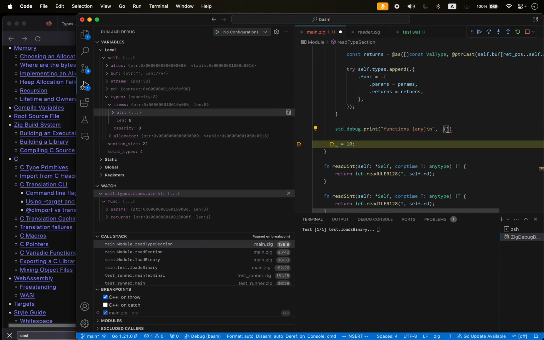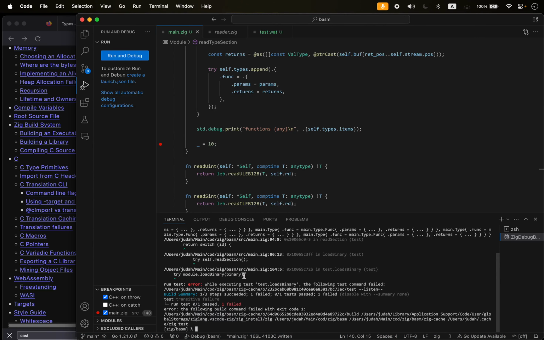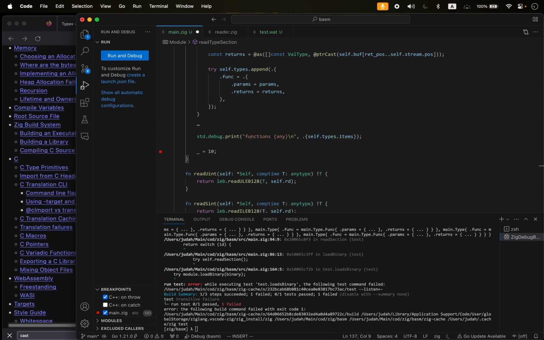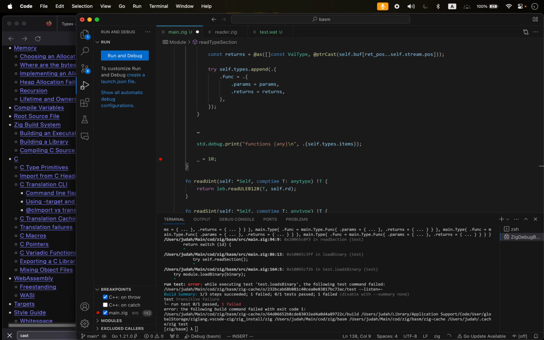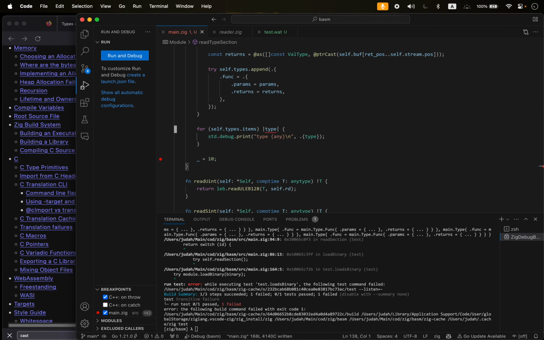And we'll make this print any, and self.types.items. Because I want to see what this looks like more than I want to see it in the debugger. I guess we can also just loop through them. So for self.types.items. Yep, that's what I want. You got it. Besides the fact that you can't use type as an identifier.